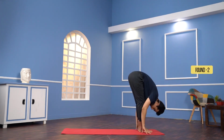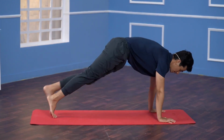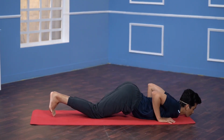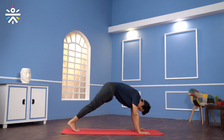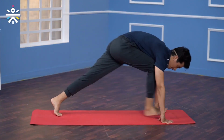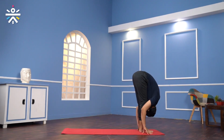Exhale, bend down. Right leg goes back. Ashvasanchalan. Left leg goes back. Santulanasana. Knees, chest, chin down into Ashtanga Pranam. Inhale, Bhujangasana. Exhale, Parvatasana. Inhale, right leg in. Left knee down, Ashvasanchalan. Left leg in, forward bend.